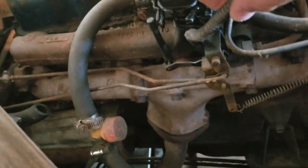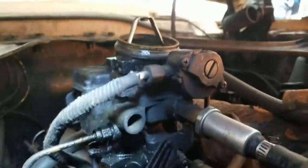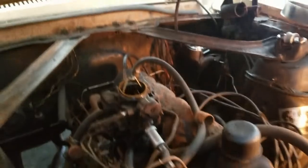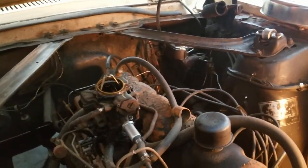Oh yeah, by the way, something else, if yours is hooked up, this is the choke tube. It's supposed to go down and connect into the manifold. I'm trying to see if I can get in and see where it's supposed to connect. I'm not really getting a good look down in there, but anyway, there's a hole on the exhaust manifold that it's supposed to connect into. This one's not connected, so the choke's not really doing me any good at this point. I'll have to fix that some other time, but I'm planning to replace that exhaust manifold anyway. So with that, time to get started on taking this thing off.